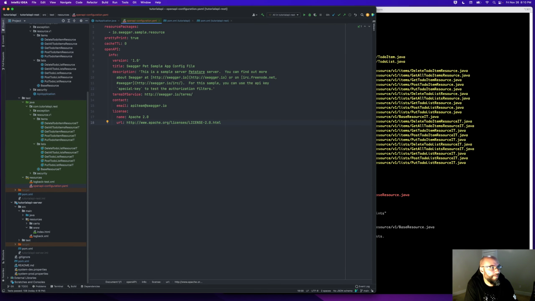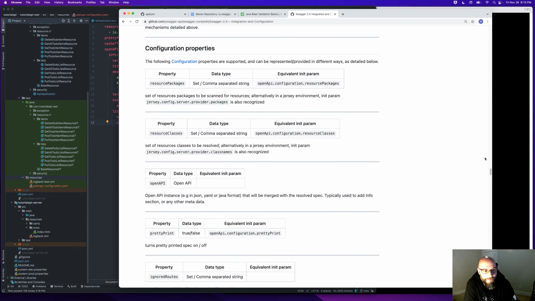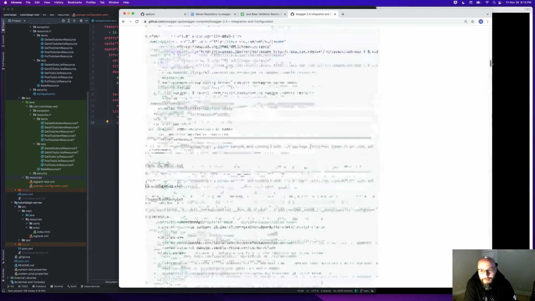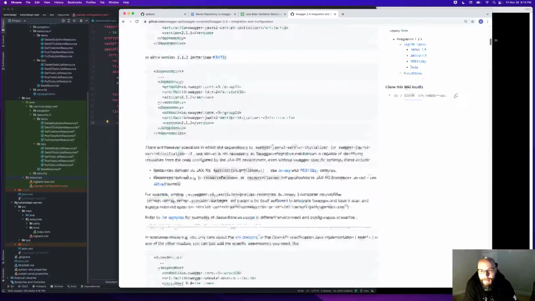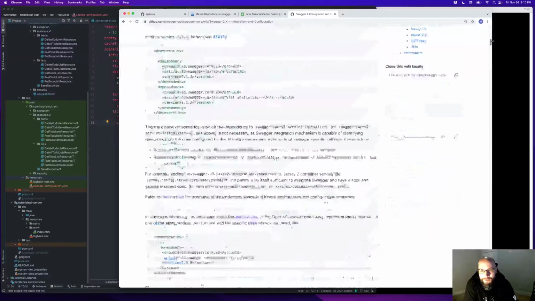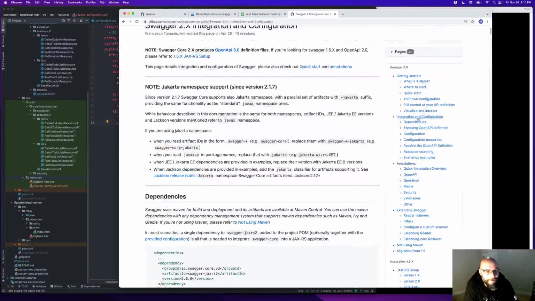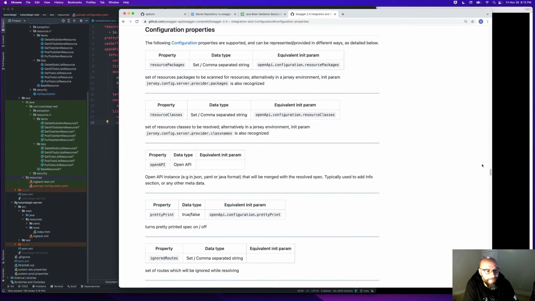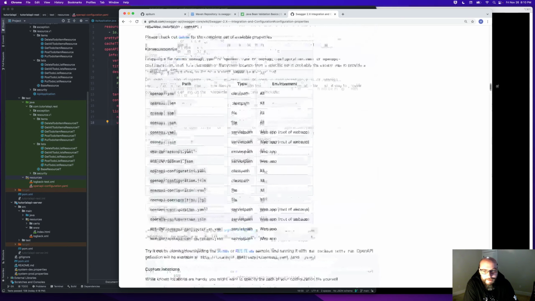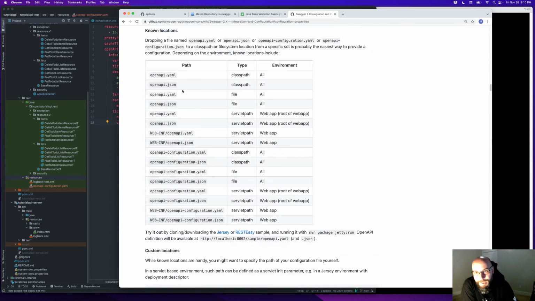And paste that in. So I chose that file name because, let me see, dependencies, annotations, configuration. No, that's all the way down there. Okay, here we go. So yeah, OpenAPI by default looks for specific files, and here's kind of the list.